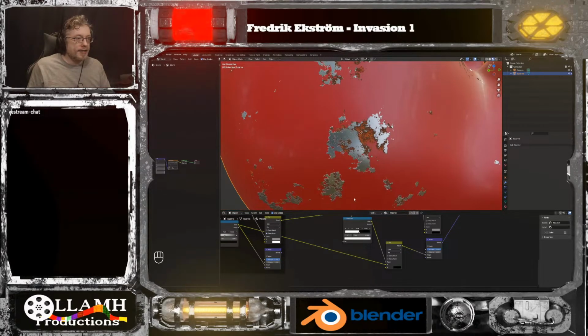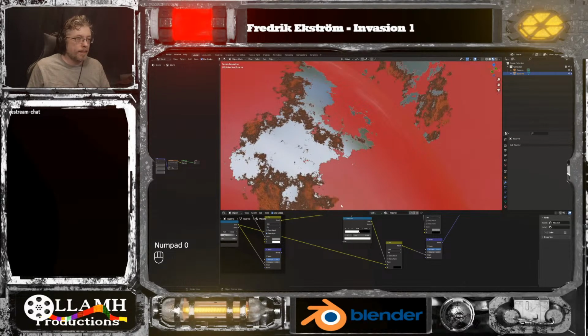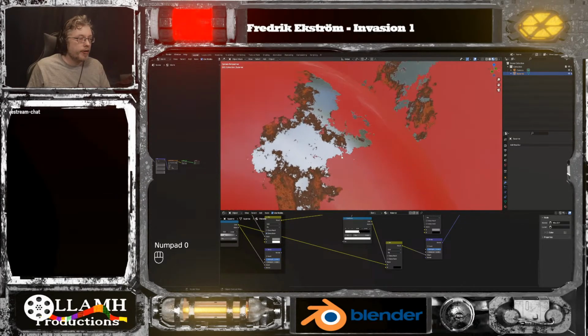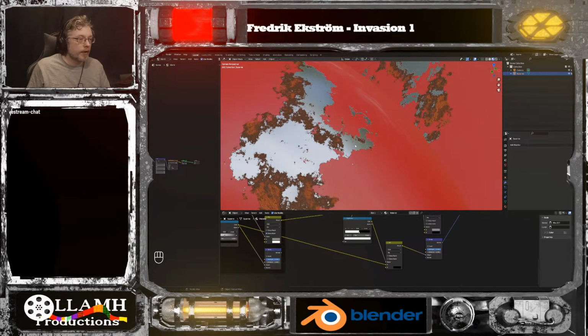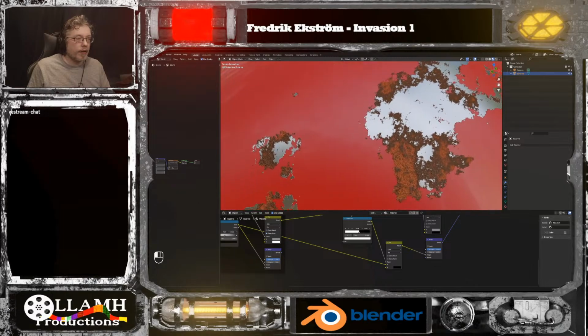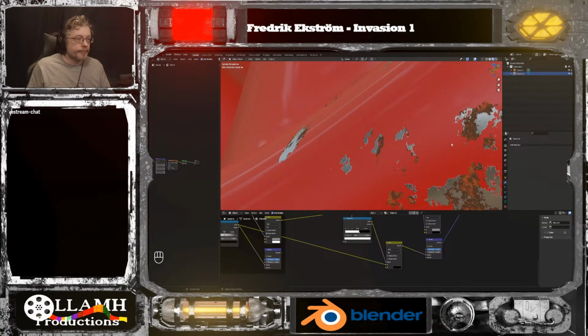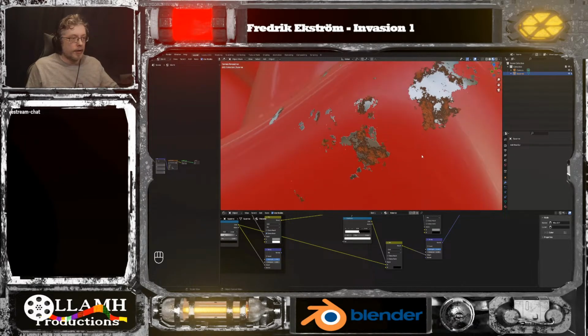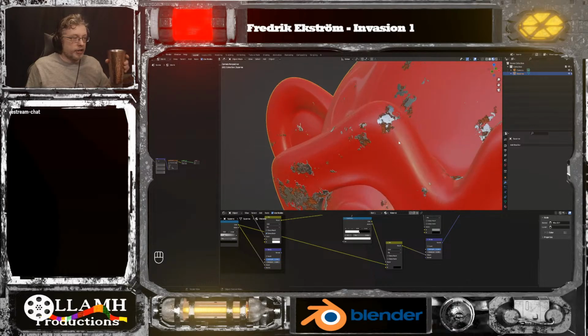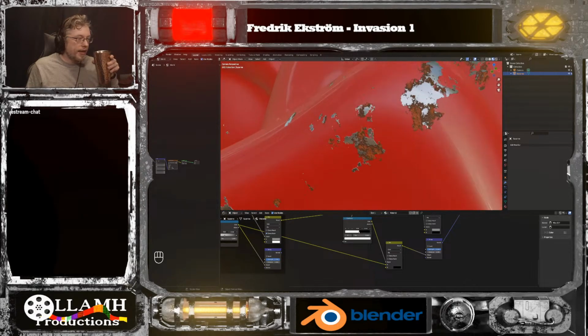The rust is digging into the paint. Or the rust is digging into the metal. But it's only showing where the metal actually is.